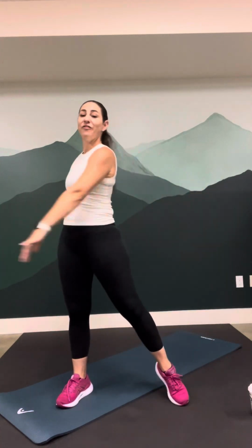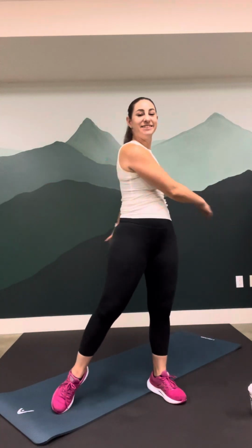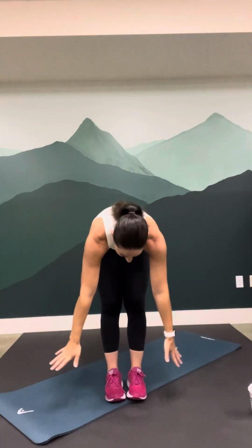There's one and two. Loosen up that back. Three, four, five, six, seven, eight, nine, and 10. And then forward fold, inhale up, and exhale, swan dive down, stretching the back.